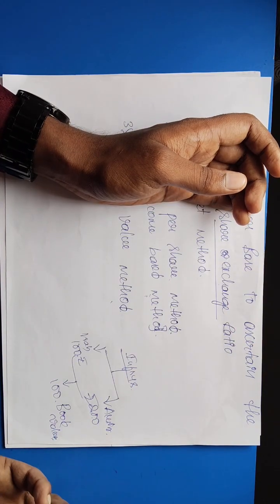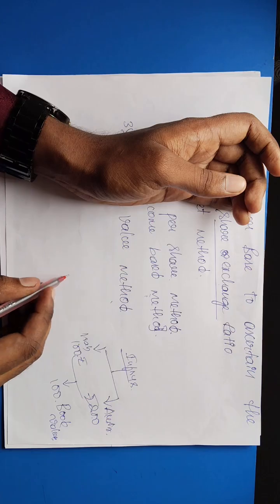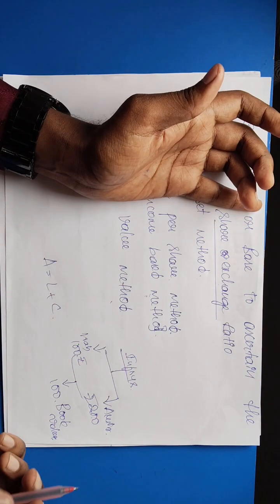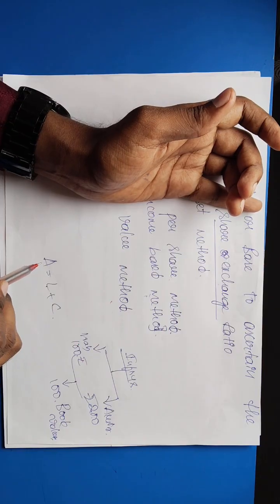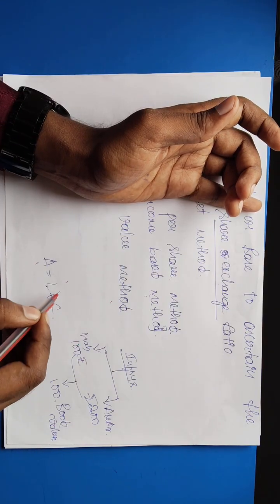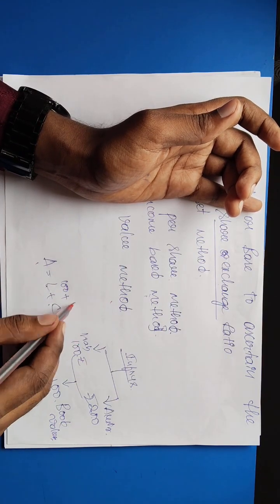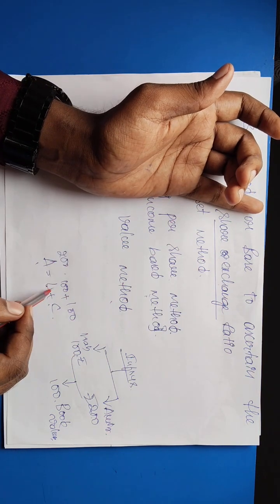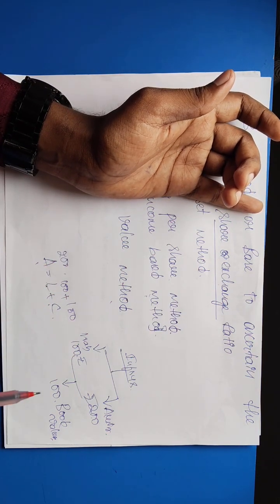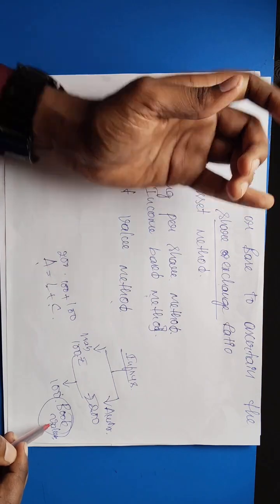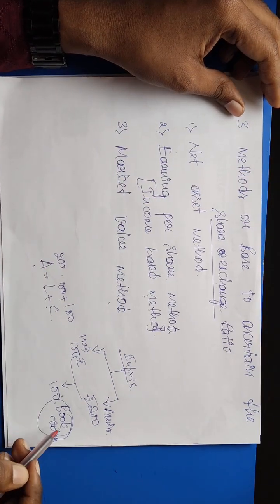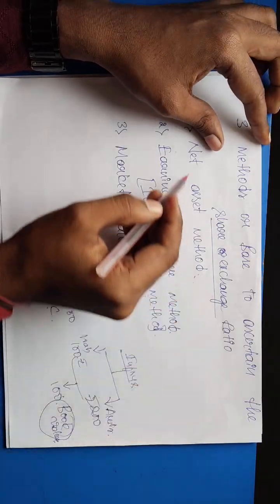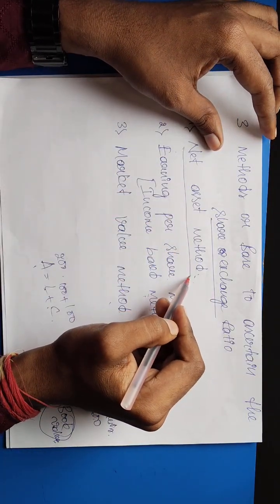So basically, what's the formula for the balance sheet? Assets is equal to liability plus capital or equity. In this case, liability is 100 rupees plus capital is 100 rupees, and then assets become 200 rupees. Assets minus liabilities, the difference amount, is called the book value. With the help of this book value, we are going to ascertain the swap ratio or share exchange ratio. That is called the net asset method or assets approach.